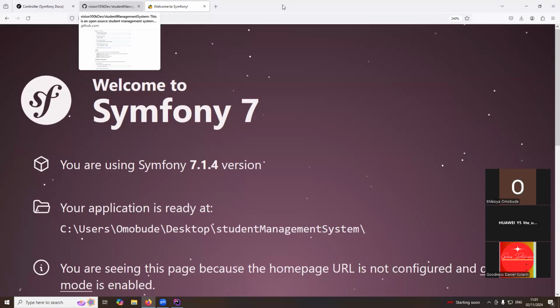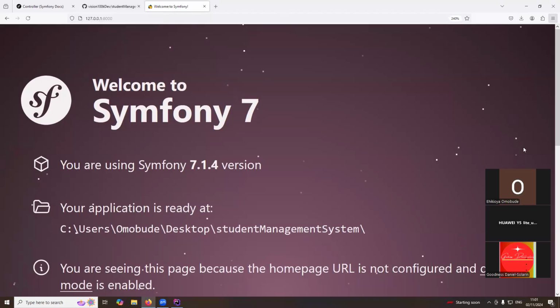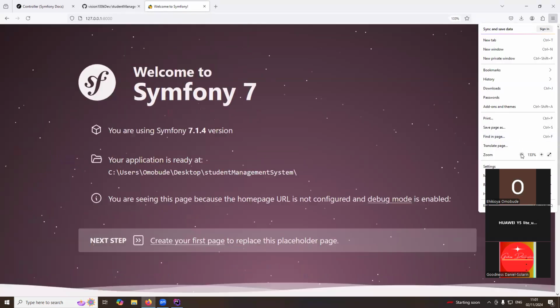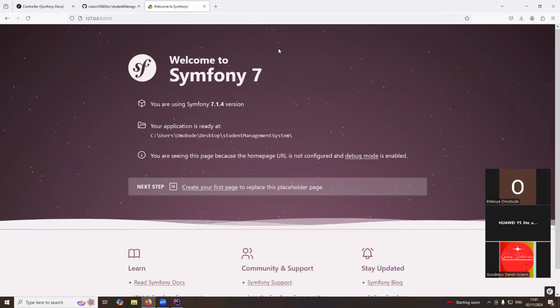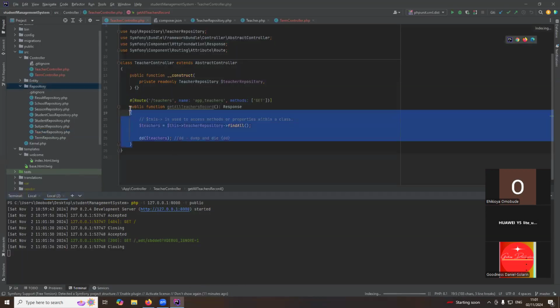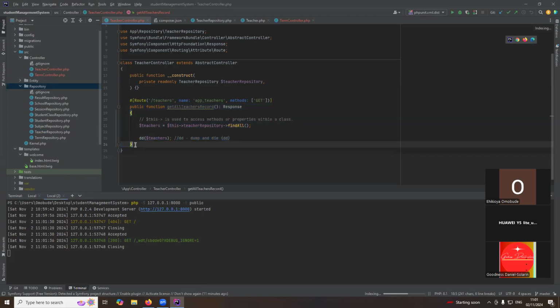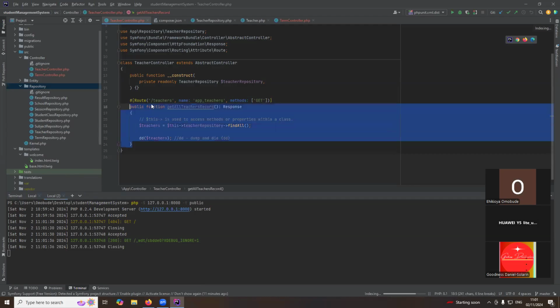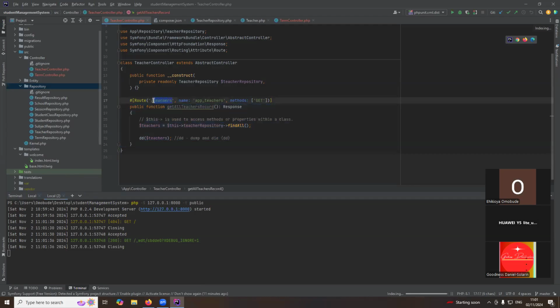Okay, so this is our Symfony project. It's up now. Let me reduce this, the screen is really big. If I want to hit this method to see what is inside there, I must go to this route /teachers.